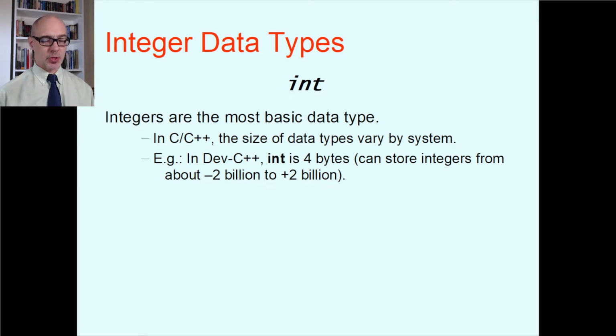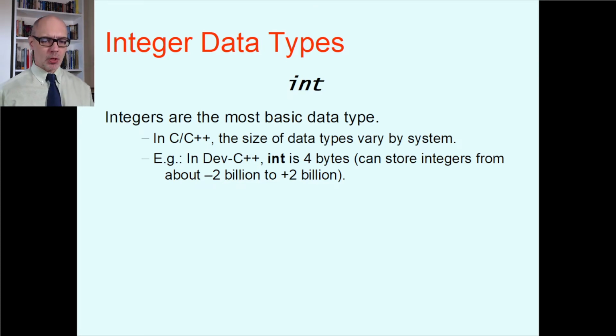Now that's different from a language like Java that dictates that an int is exactly one particular size no matter what kind of computer you're working on. Now, for example, in our systems working on Dev C++, currently the int size is going to be 4 bytes. Now remember, there's 8 bits per byte. 4 times 8 would tell you that's really 32 bits if you want to think about it that way. And if you do a little bit of math, you'll find that you can store integers from about -2 billion up to +2 billion in that space. There's a little bit of math I might show you some other day about exactly how to determine that, but it's a fairly simple calculation, honestly.